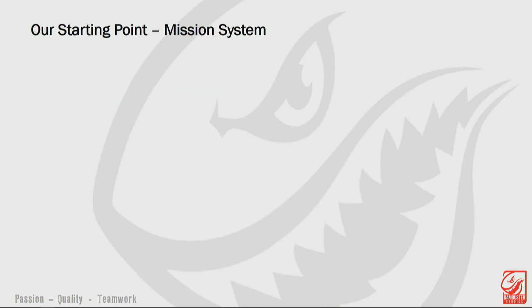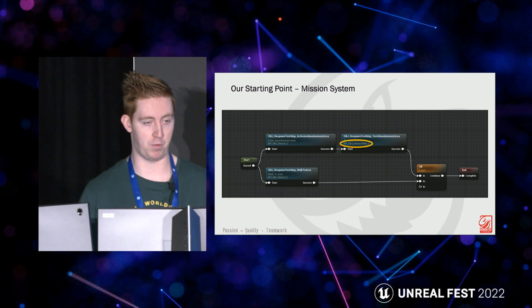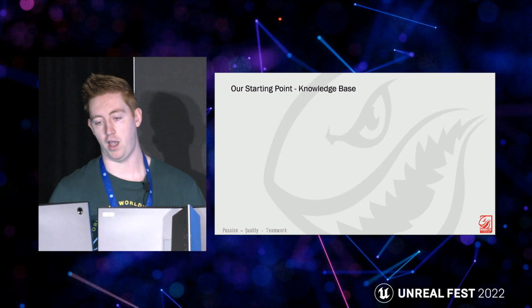So I'll give you more background specifically. I'll go through some of the prereqs that I had before actually starting this. The first thing is obviously the mission system. This existed before I started my scripting journey. It's quite simple. Bunch of nodes. Each one represents an objective. Have some logic nodes for things that are a bit more complicated than linear flows. Types of objectives, such as a reach or an interact. You've all probably got something very similar to this.